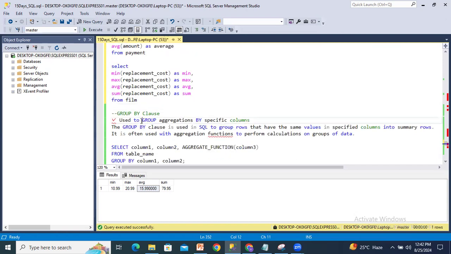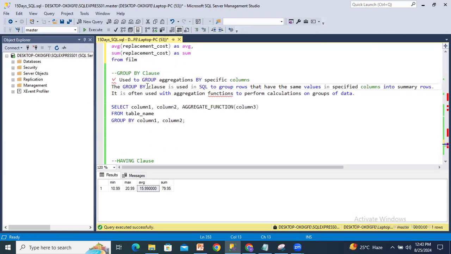Next, we'll try to see the group by clause. So what is the group by clause first of all? Group by clause is mainly used to group the aggregations by specific columns.